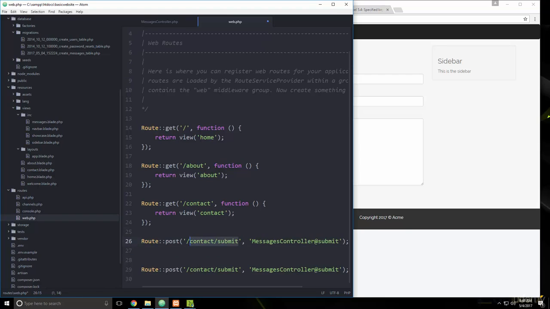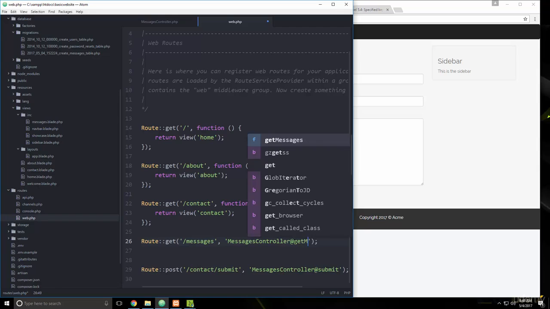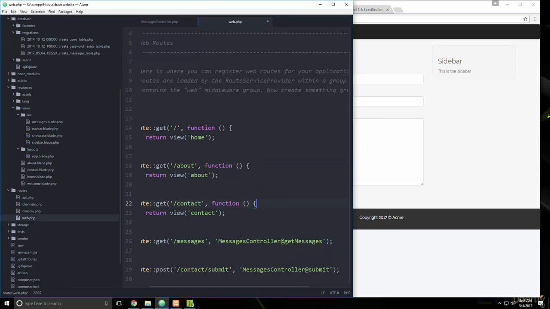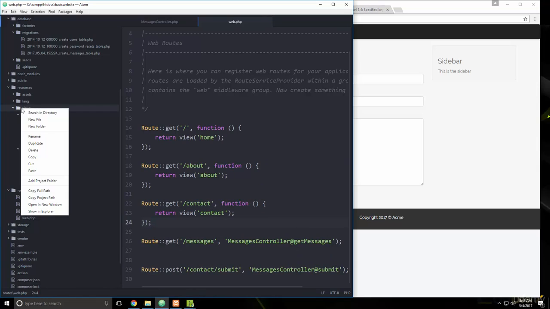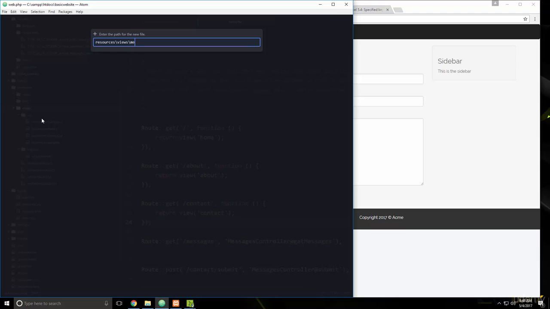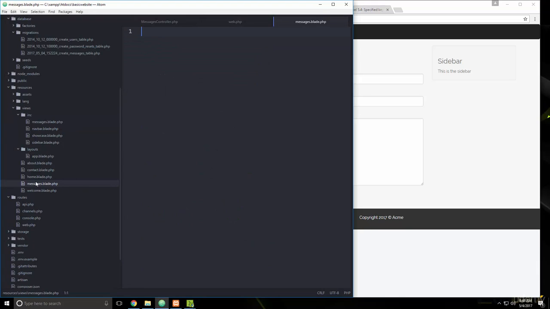So messages, that's going to be get, and that's going to be set to MessagesController and then getMessages. We'll save that. And now let's go to our views folder and create a new file called messages.blade.php. I realize we already have a file with that name, but that's in the includes folder.